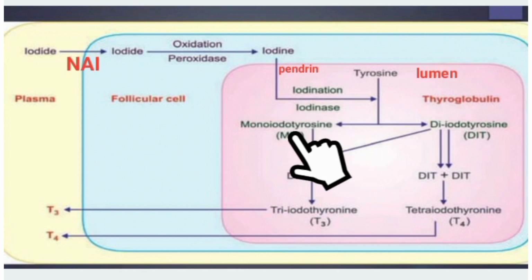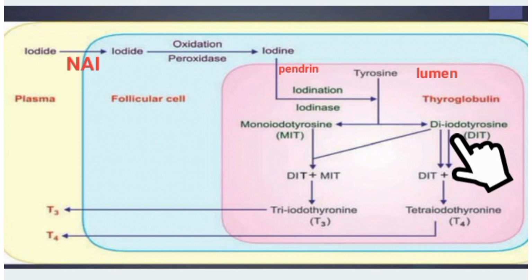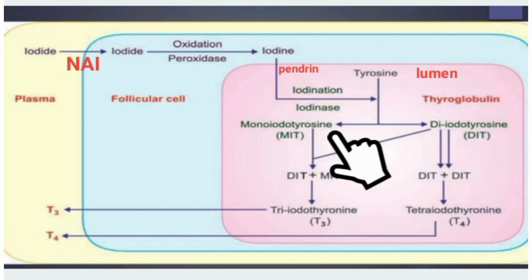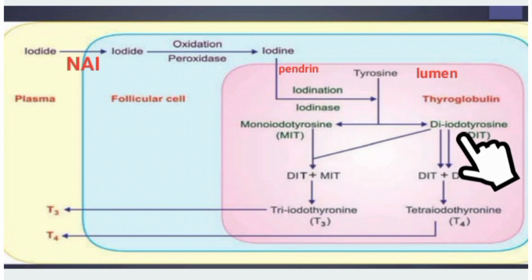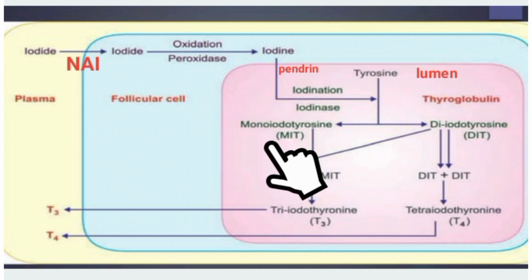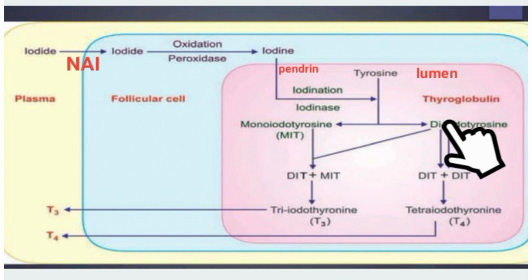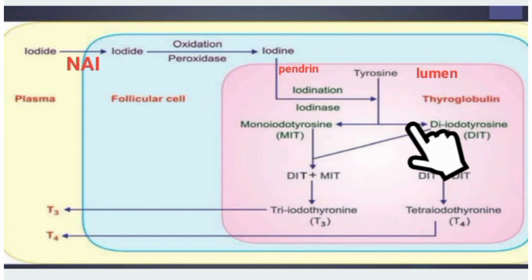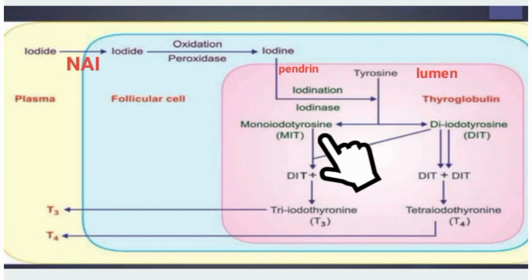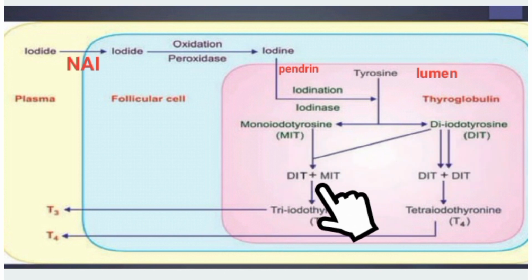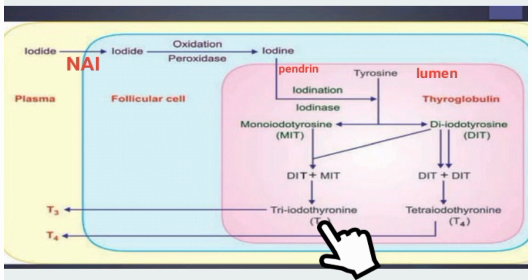Monoiodo means single iodine combines with the tyrosine part of the thyroglobulin. The tyrosine is basically an amino acid. This forms monoiodotyrosine. And if two iodine molecules combine with the tyrosine amino acid, this will form diiodotyrosine, as the name indicates. So you have monoiodotyrosine, you have diiodotyrosine. Then if one monoiodotyrosine combines with the one diiodotyrosine, so you will have 1 plus 2, that will make 3, that is triiodothyronine will be formed.